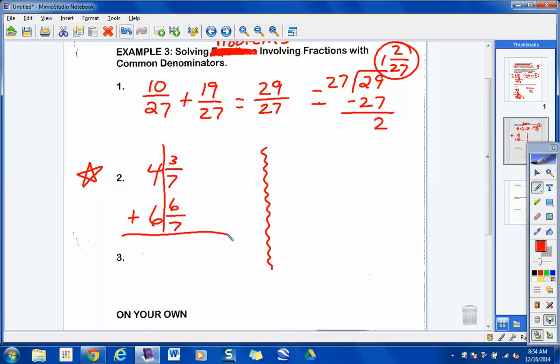Okay, let's go to the method that we kind of talked about on the first page right here. All right? Let's look at the fraction part first. What's 3/7 and 6/7 going to add up to here? 9 over 7, right? Yeah. And how about my 4 and 10? 6? 10. Now as I look at this answer right here, guys, 10 and 9/7. How about that 9/7 part?